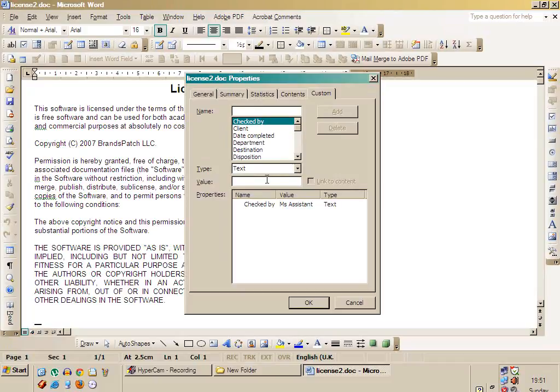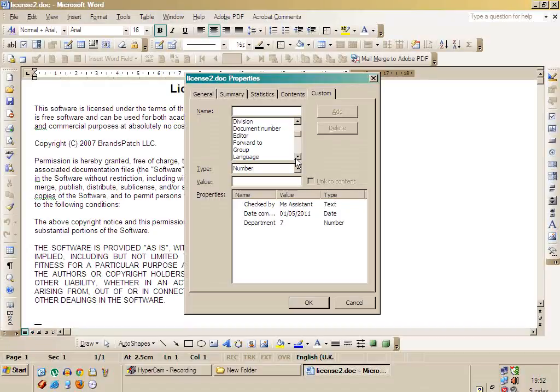But we can also put dates, and it shows you what format to put them in. And then we can also put numbers. So change this to a number field type, and the value, bring it to a random value.